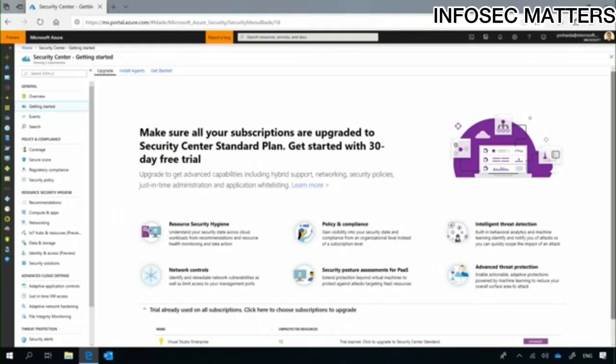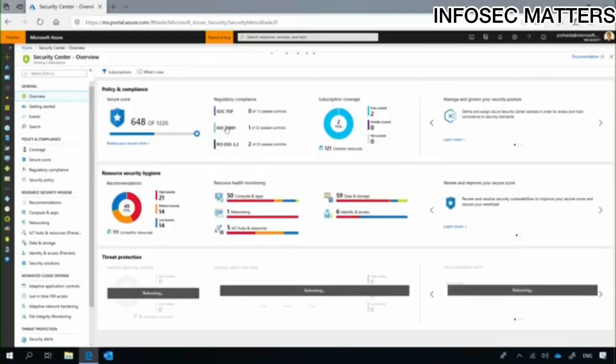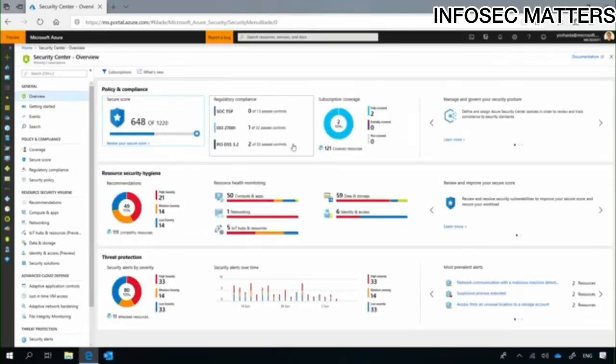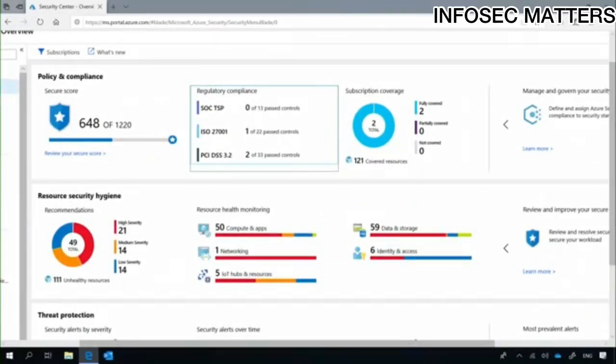Okay. And you can see the list of subscriptions that are not protected or partially protected by Security Center, and you can upgrade it really with a click of a button, and that's it. That's how you onboard. And if I go to the overview, the dashboard of Security Center, we can see all the different areas that are part of Security Center, which are split into stripes. The first stripe is the overview or the overall security posture view of Security Center. Here you can see your secure score, which tells you how good you are in securing the environment, and you can monitor your secure score to see that it's increasing and improving over time, meaning that you're doing good.